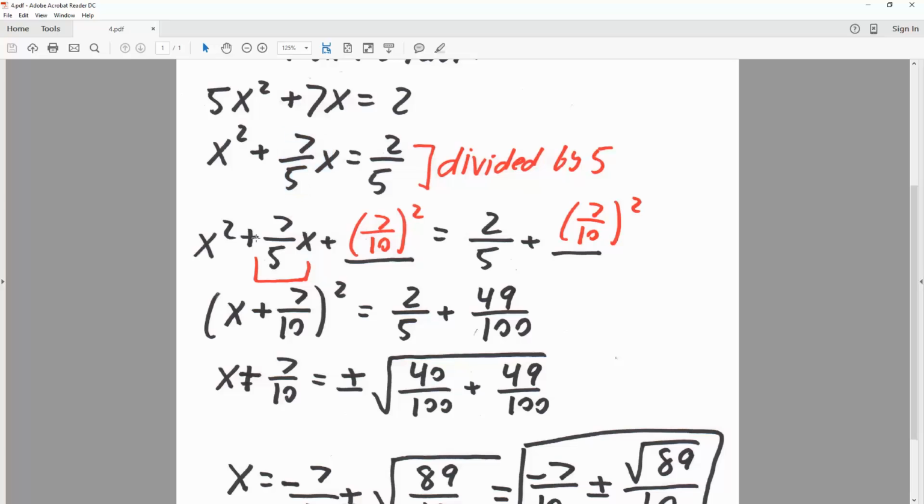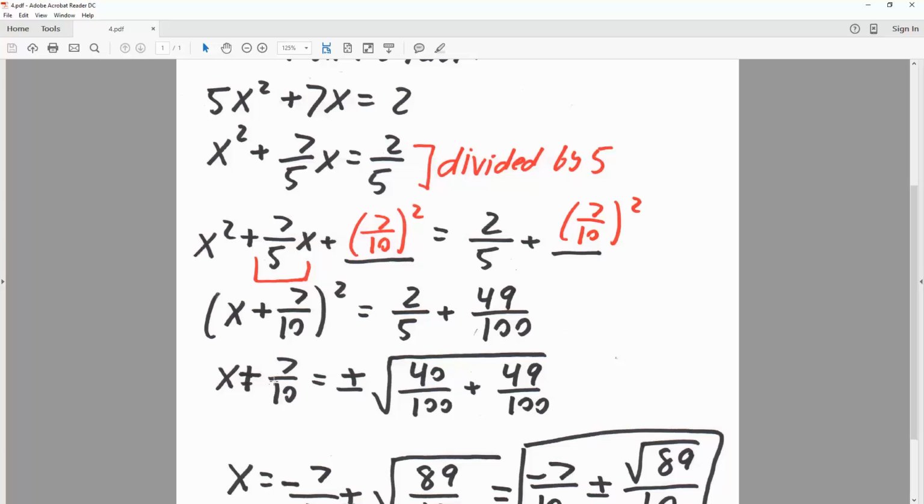And now we can actually factor this. As a rule, it would be x plus this term, in parentheses, squared. Because if you tried it, you would get x plus 7/10 times x plus 7/10. So then eventually you'll get 7/10 x plus 7/10 x, which is 7/5 x. If you want, you can try it out yourself. And that's going to equal 2/5 plus, we will square this out, and we would get 49 divided by 100.